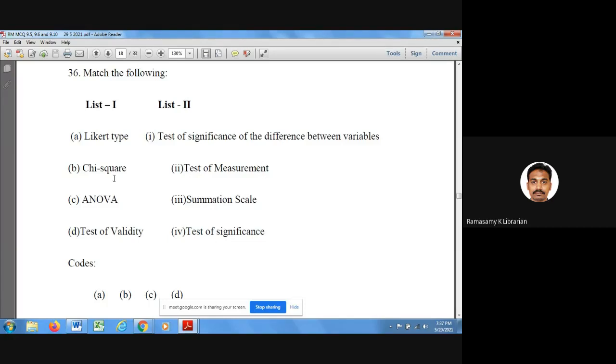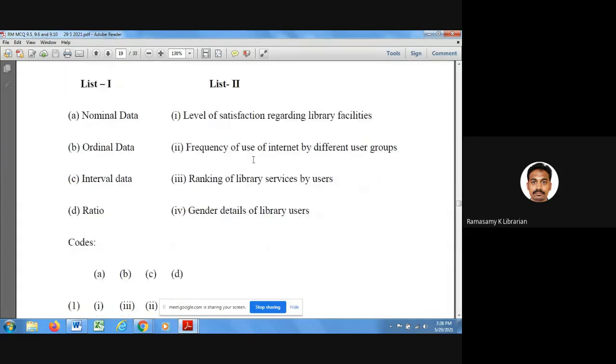That is okay. What about chi-square? See, test of significance of difference between the variables. Here test of significance. Okay. So chi-square, we study the test of significance between two variables, ordinal and nominal variables, or two ordinal variables. ANOVA, we test the significance of difference between variables. You take one independent variable, one dependent variable, and we check whether there is any difference between independent variables on the dependent variable. So that is called ANOVA. There is a one-way ANOVA, a two-way ANOVA, all the same. Fine, good.